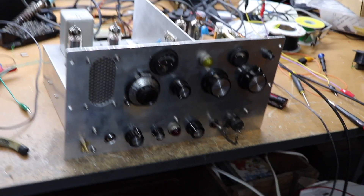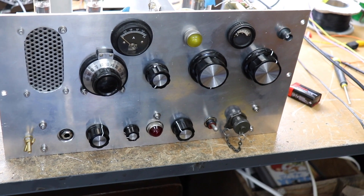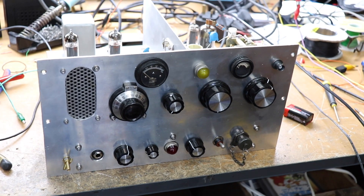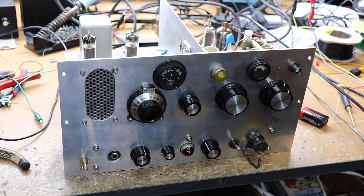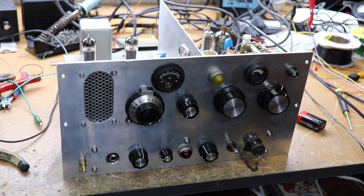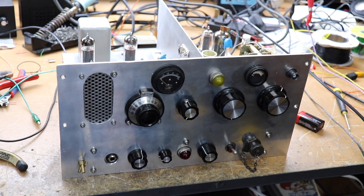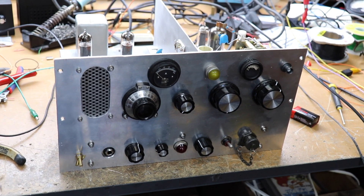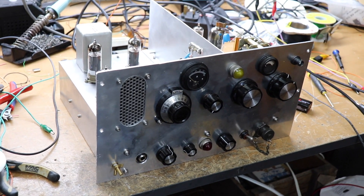So what is it? This is actually an AM transceiver which is going to go in a wooden box — sort of like a vintage field clandestine transceiver, something that people might use, or would have used, out in the field. I've more or less finished it and I'm going to test it probably tomorrow. I'm going to take it out on top of the hill just up the road from where I live and see if we can get some contacts with it.